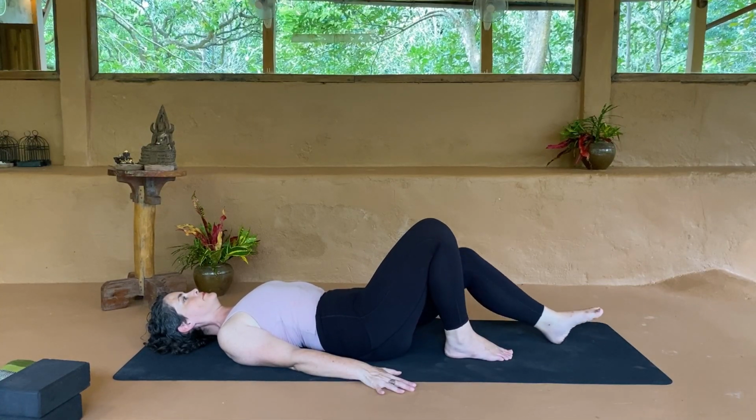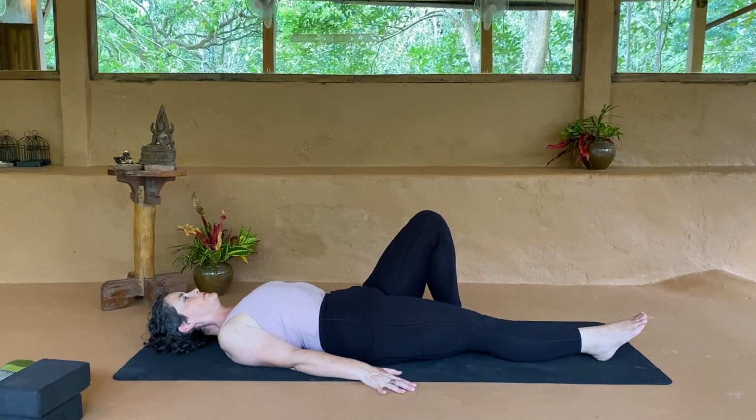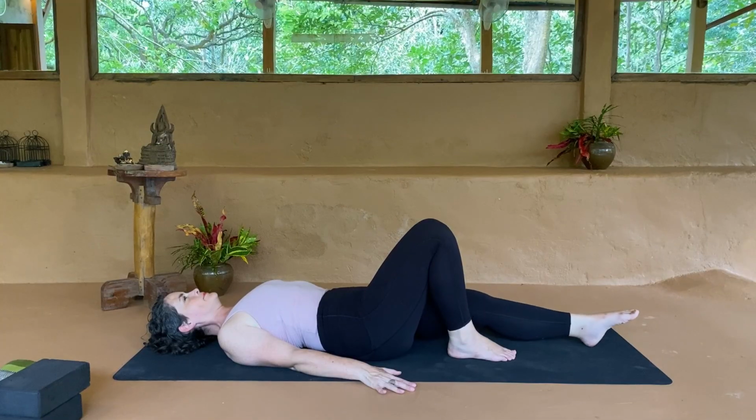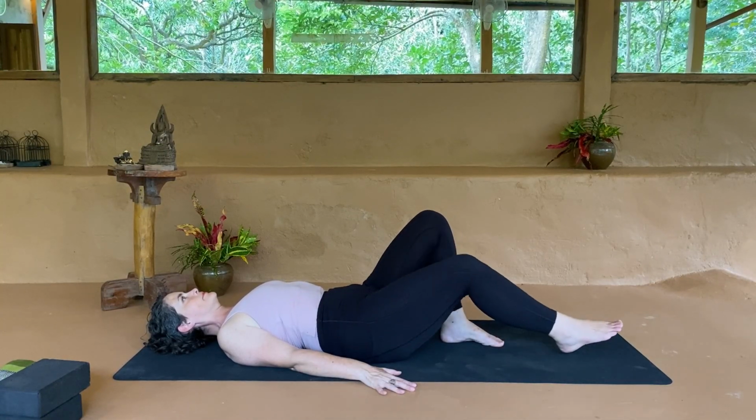But the focus is the same. The hips are stable, and you just slide the right leg out. Keep breathing here and sliding it back in. Now the left leg slides out. Push into the ground with your hands and keep your hips really stable here.